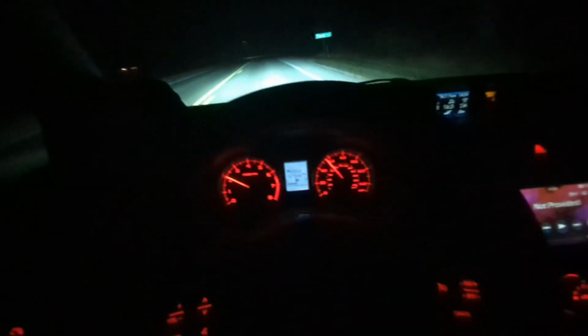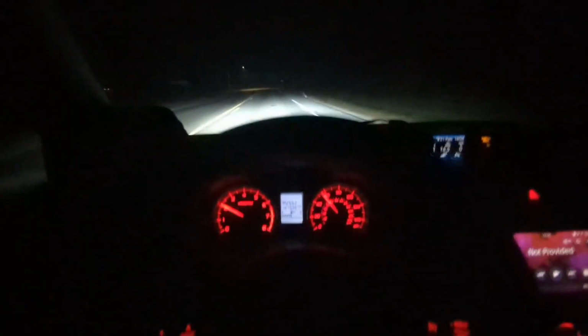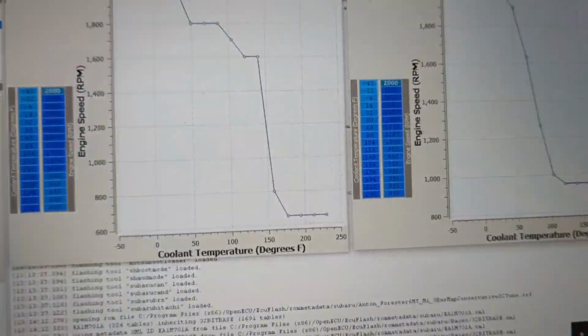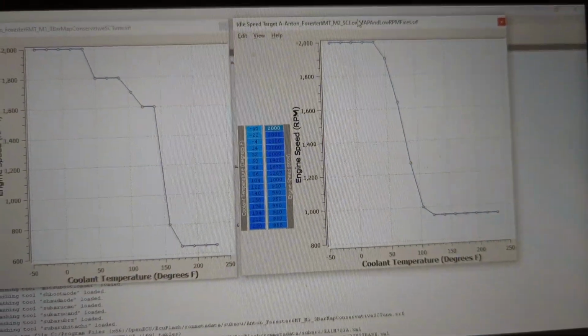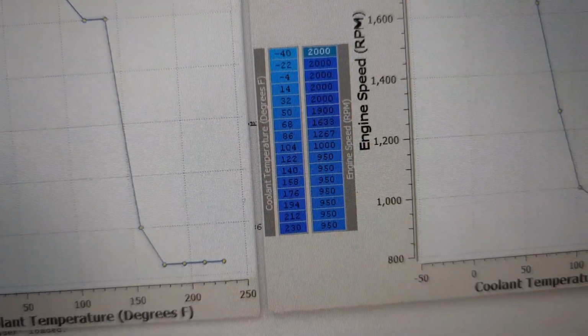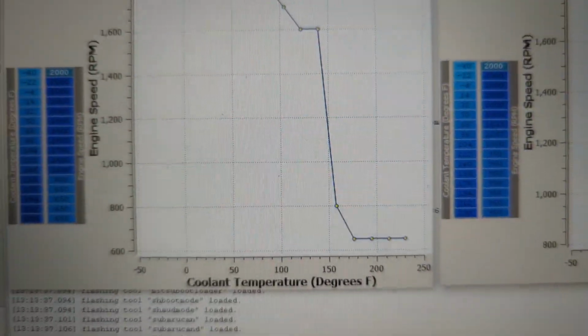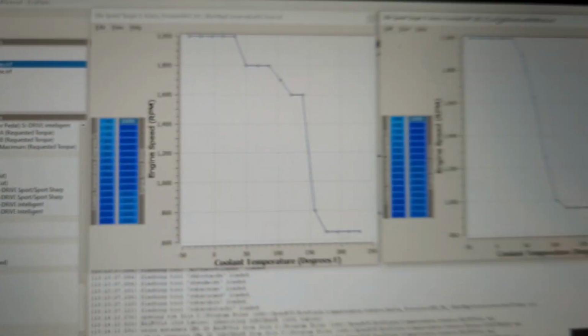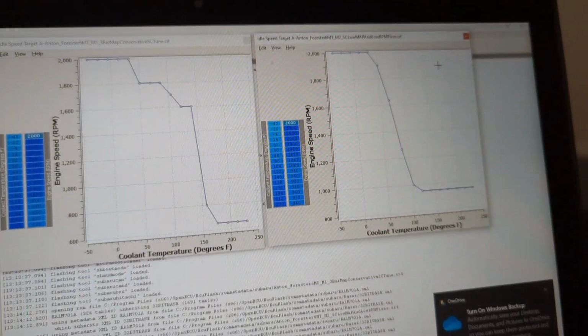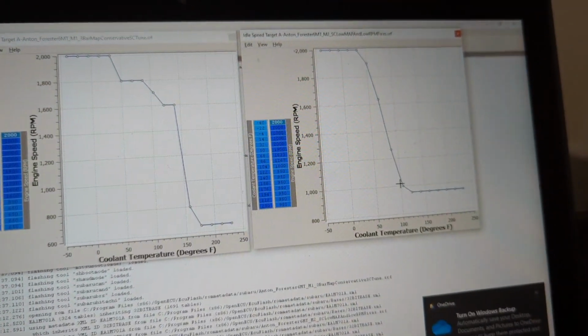Do a little bit of diagnosis of how the tune is running. So far I've only done very, very basic changes to the tune in the interest of just getting the car to idle, getting it to run smoothly, getting rid of check engine lights, preventing check engine lights. Before and after, you'll see that in the after, the minimum idle speed that it drops to when it's warm is 950, and before it was 650. So this is enough to basically keep the car from stalling.